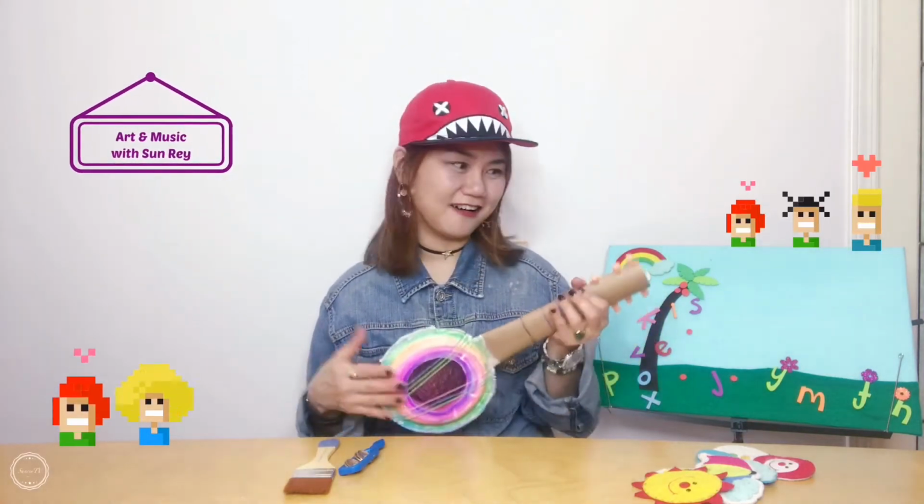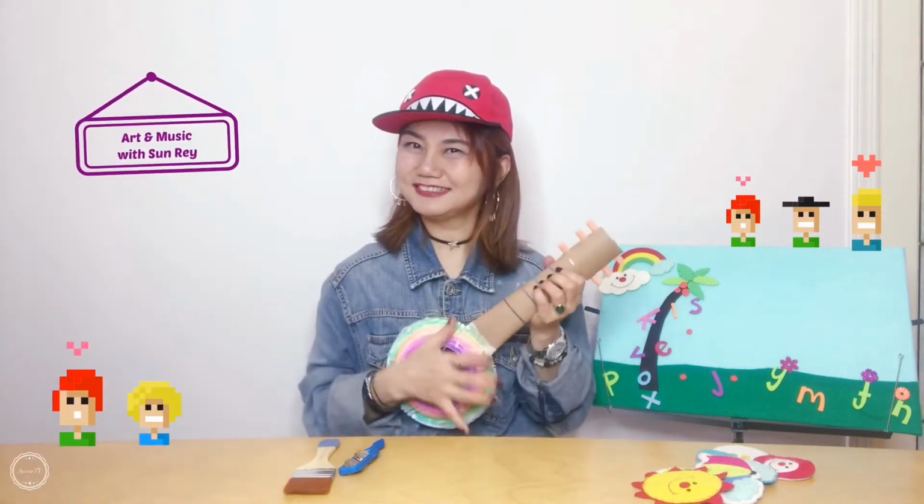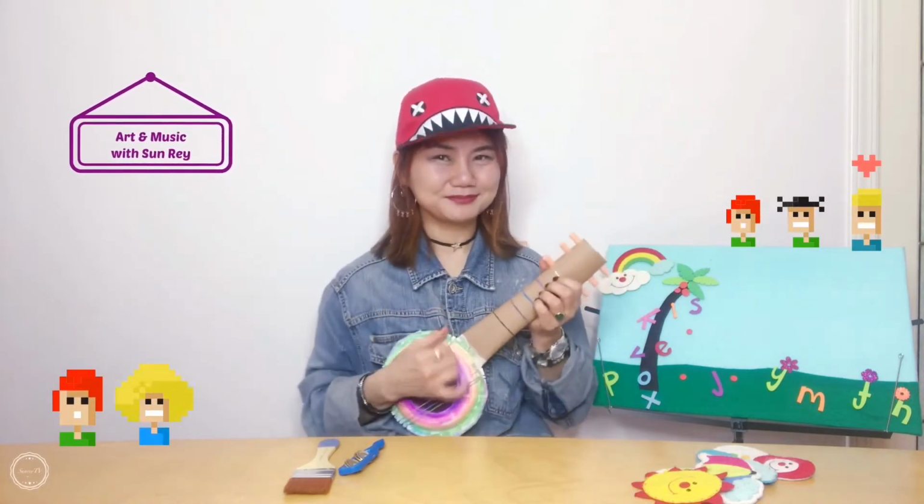Good job everyone! I love the guitar! Good! And now let's look outside. How's the weather today? Is the sun outside? Snowy outside? Alright! So show me your two pointy fingers and let's sing the weather song with your pointy finger. And oh, I can play a music instrument too. Okay, ready? Okay, let's sing the weather song.